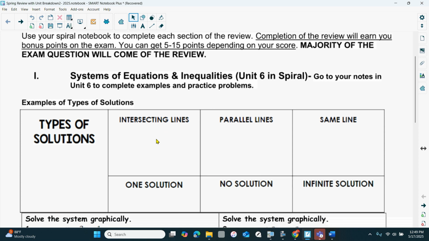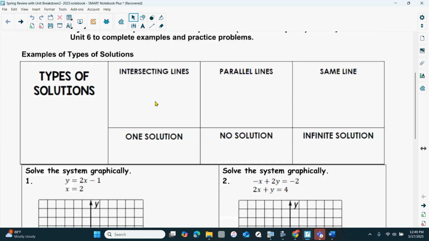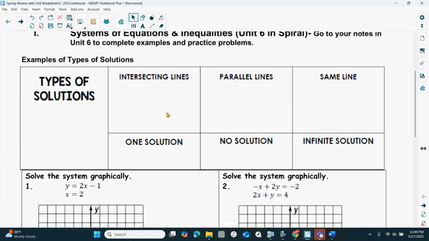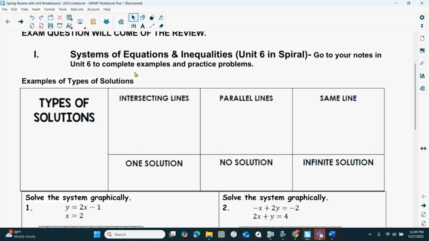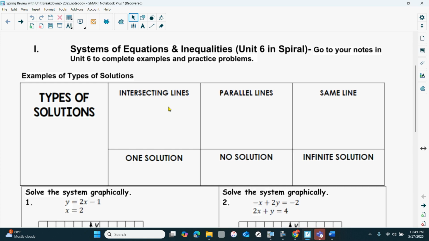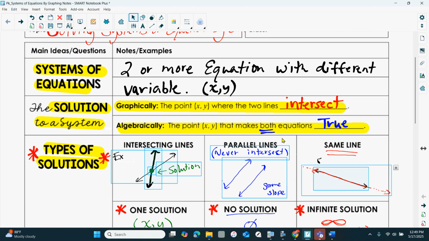So unit 6 is first, kind of the examples of solutions. This part before you get to the practice problems are the notes. So this is where you need to go in your spiral to find this note page. I've tried to give you suggestions of where to look. This is unit 6. It's probably towards the beginning of unit 6. And if you do not have the notes, please get it from a neighbor or someone in your group sitting next to you. So we started this with solving by graphing.